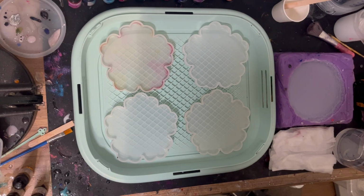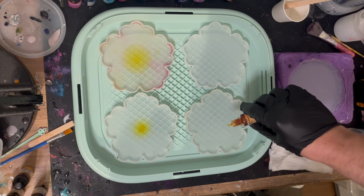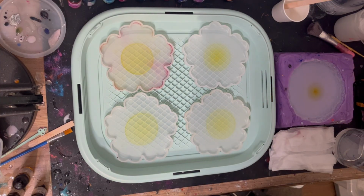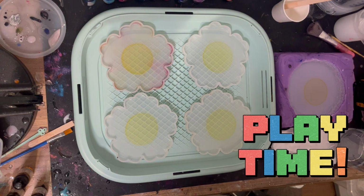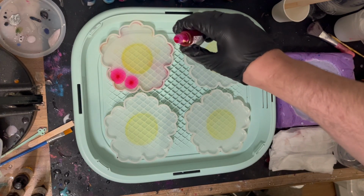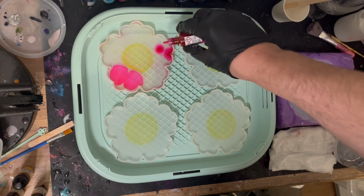Now, I'm just going to start off dropping random colours in these and we'll see what we get. So I want 2 drops of yellow, I think, in the centre of each. Always shake your alcohol inks as well before you use them. And now we're just going to go to town. I've got lots of different colours at the side of me. So again, just give them a quick shake. So this one, I think I want to be this really bright peach red. And if you've not used it before, guys, just be aware it will stain your mould. There we go, and that didn't.